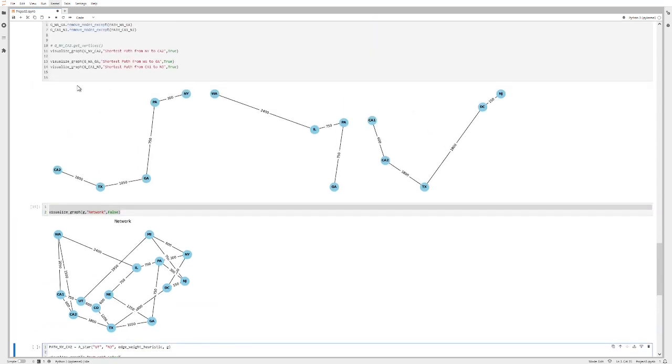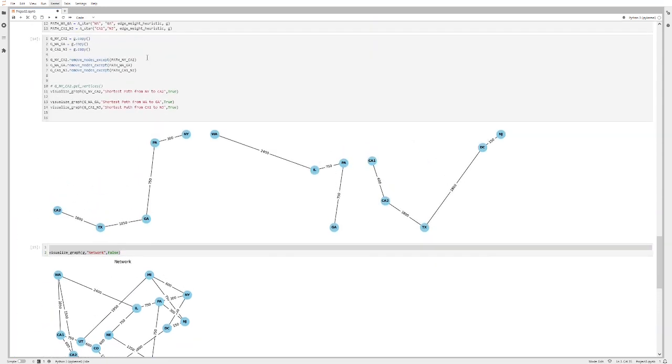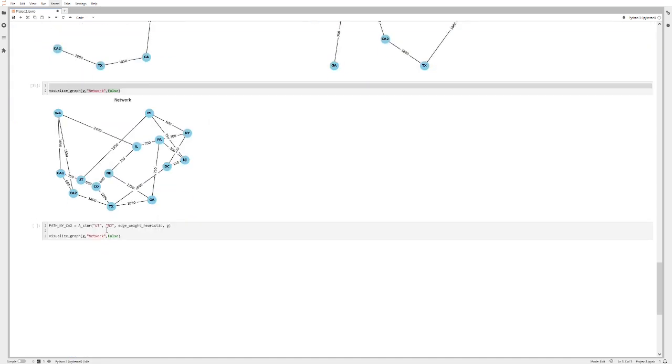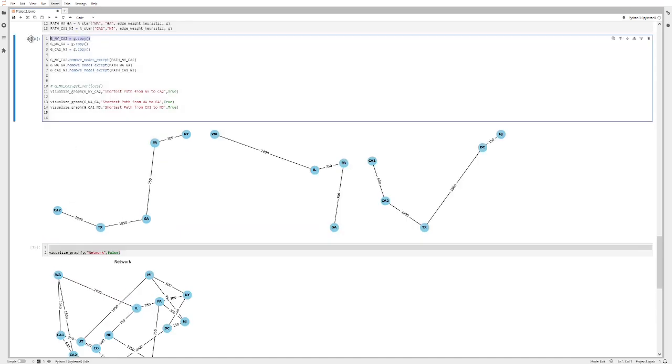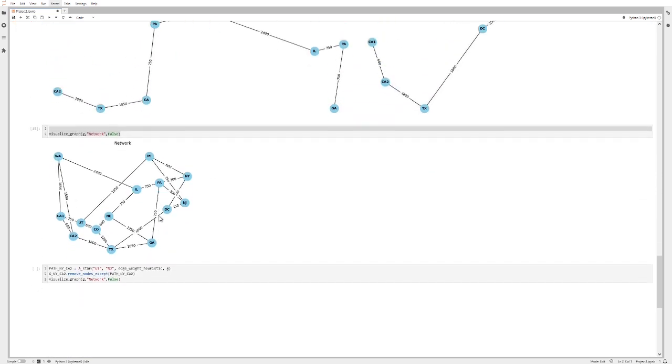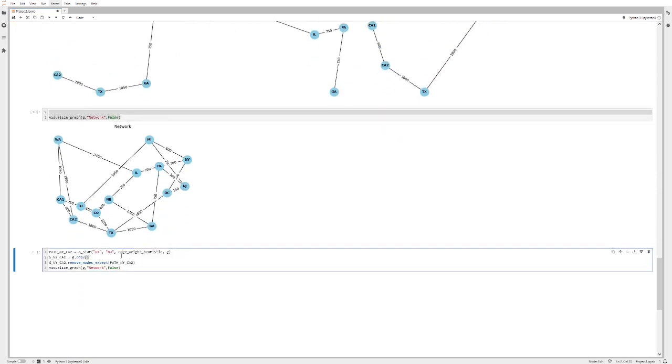We're also going to need this little code. You also need to define a couple of bits of code. This is going to be the copy of G, from G, UT to New Jersey.